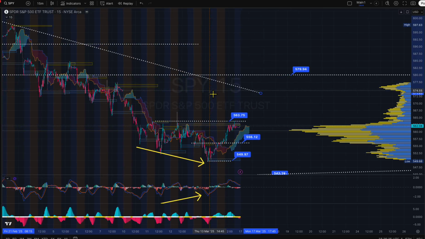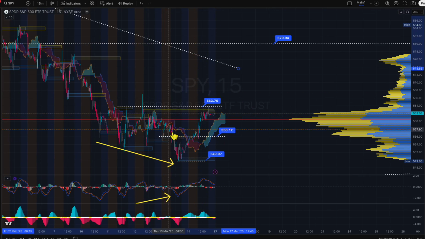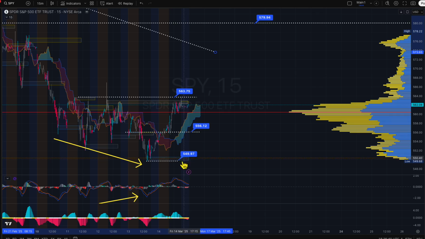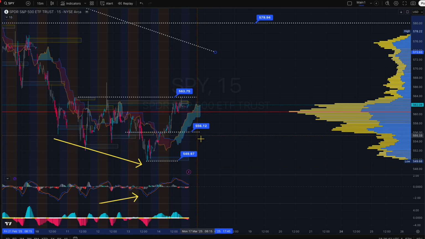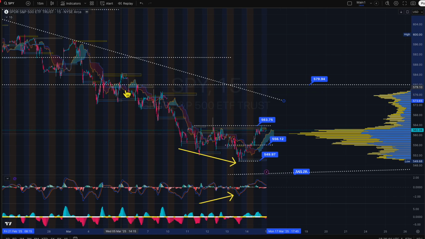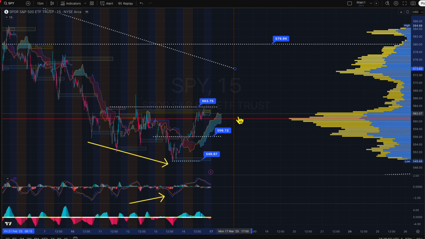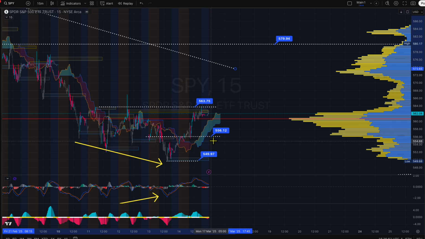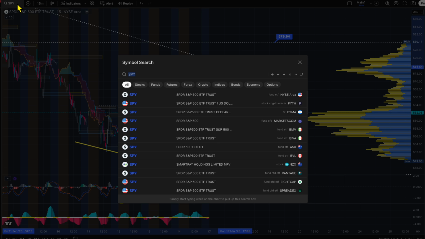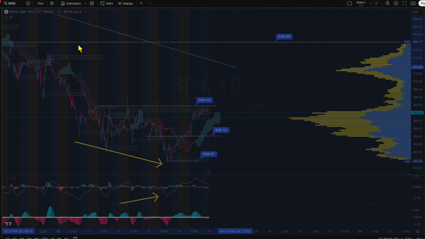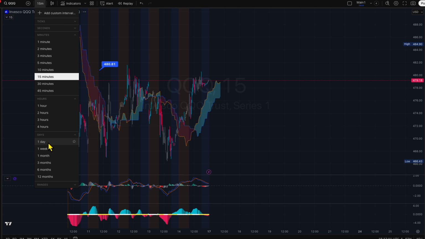So the market can consolidate for another week, the same way they can keep doing here instead of going higher. But based off of these conditions, it looks like they want to poke through. We just need to find out which day they're going to poke through. All right, so looking bullish on SPY. Now let's take a look at the QQQ. Let's look at the daily chart.